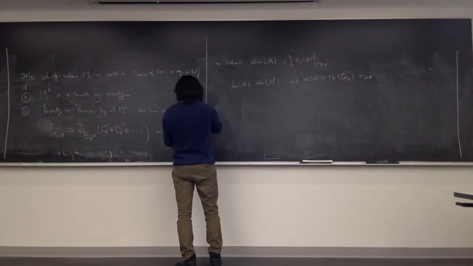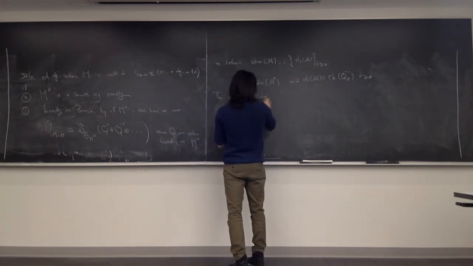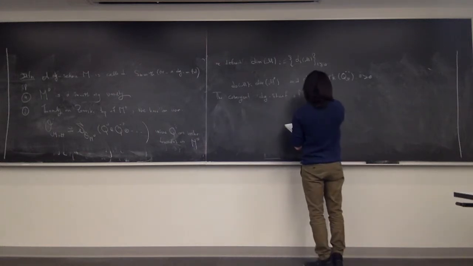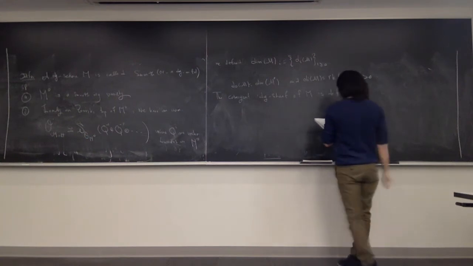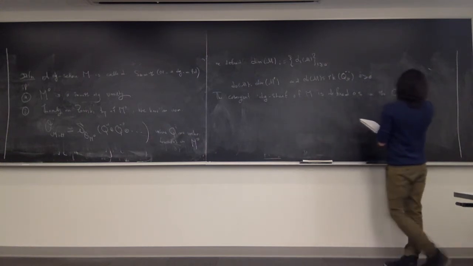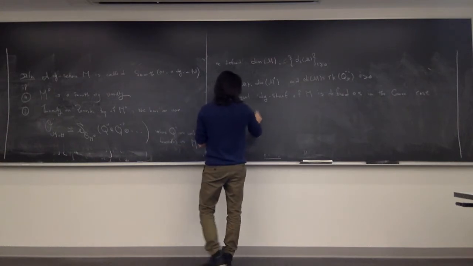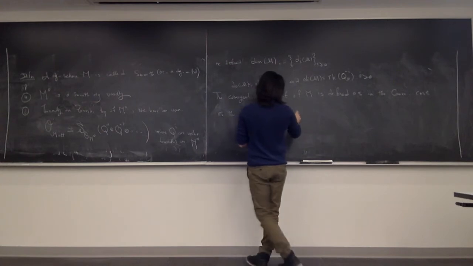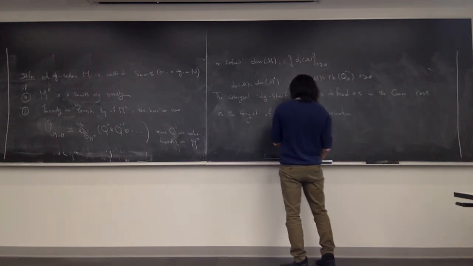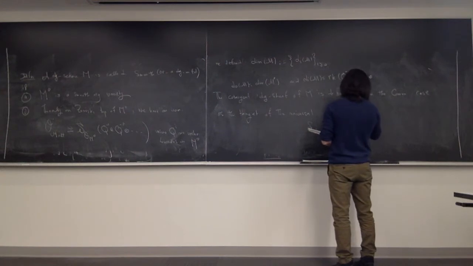And now there is a cotangent sheaf. The cotangent DG sheaf of M is defined, in the usual sense, as in the commutative case, as the target of the universal derivation morphism, which is just a map from the DG algebra of the DG scheme to the sheaf of first order differentials of the DG scheme.